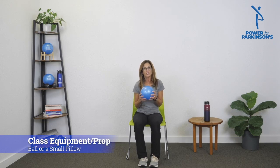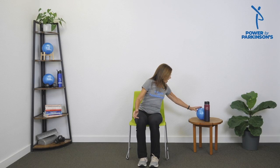So for today, you're going to need a ball. If you don't have a ball, you can use a sponge or a small pillow. We will not be bouncing the ball. You're just moving it from side to side and up and down. And the ball will help you see where your body is. It just helps you visualize better. Please make sure you have a sturdy chair. Add some water nearby, and we'll get going.